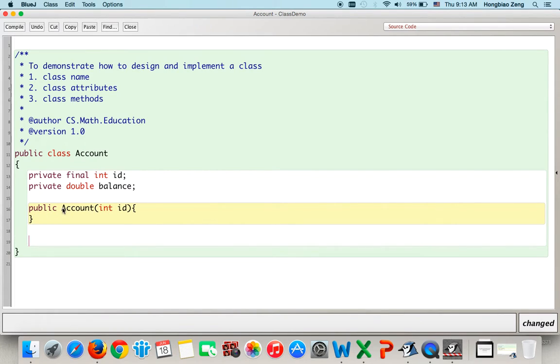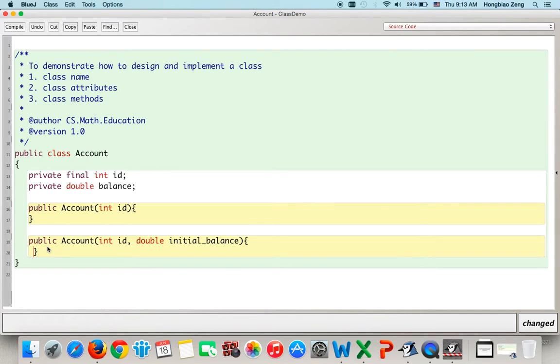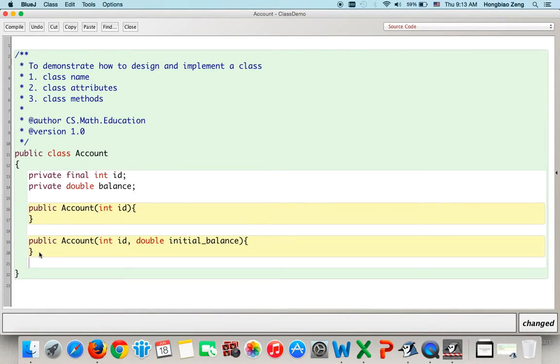Its name must be the same as the class name, and it has no return type. We can have an overloaded constructor, Account, with ID and initial balance. You give me an initial balance and the ID, and I can generate an account.